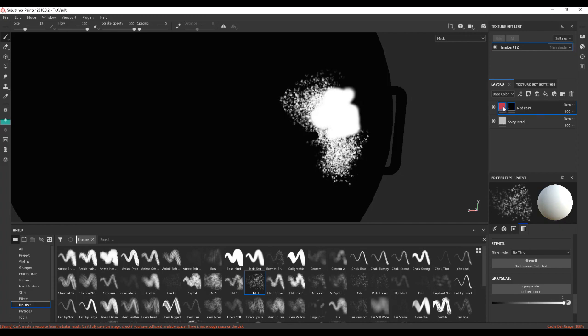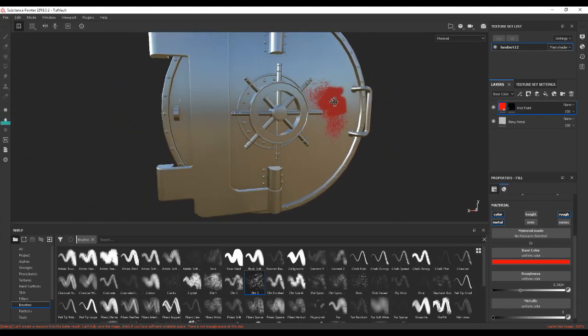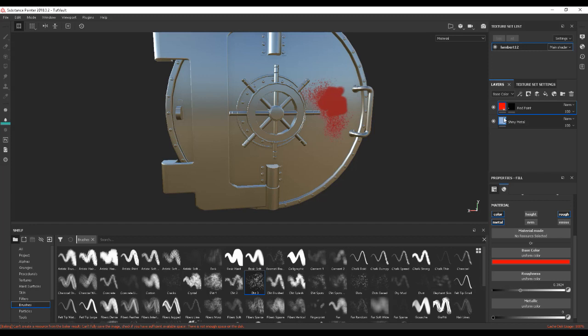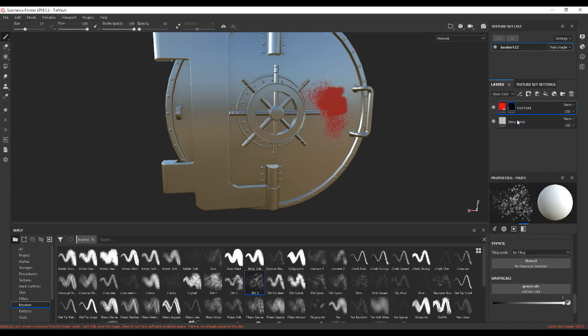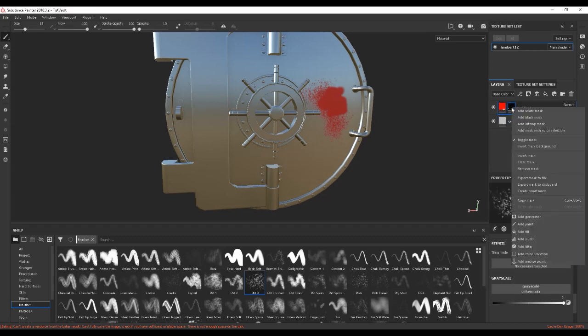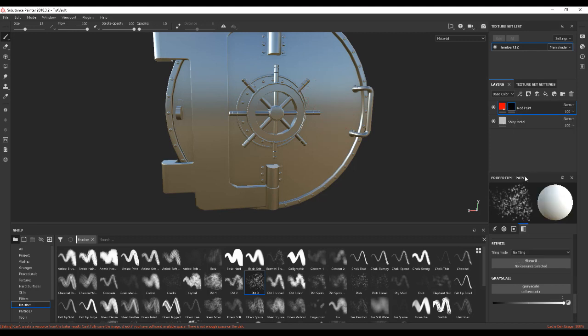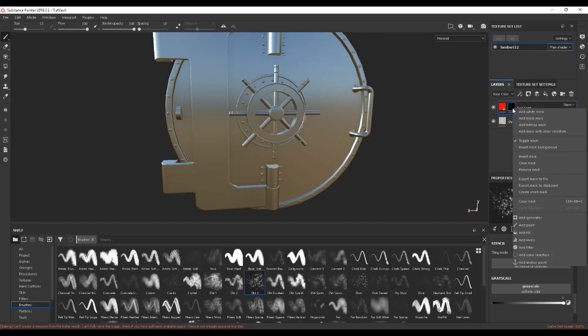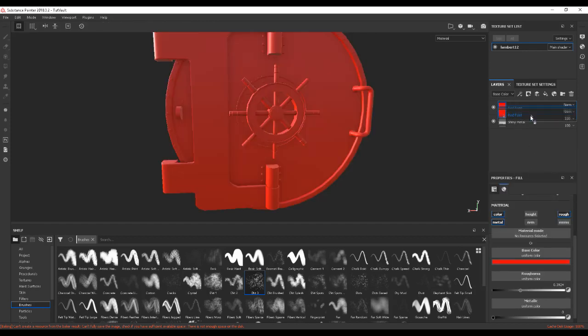To go back, I can just alt click on the base layer and we can get back to that. Okay, so that's sort of the first way of actually creating transparency. We can just paint that transparency in wherever we want to. If I want to get rid of this mask, I can just right click and I can either clear the mask, or if we want to get rid of it completely, we can right click and do a remove mask.